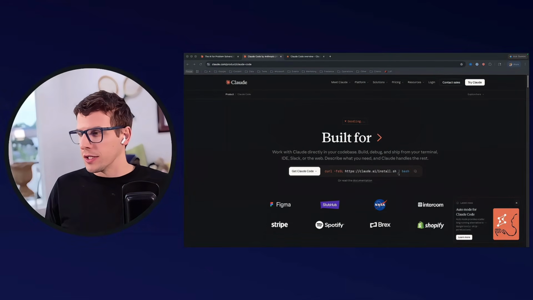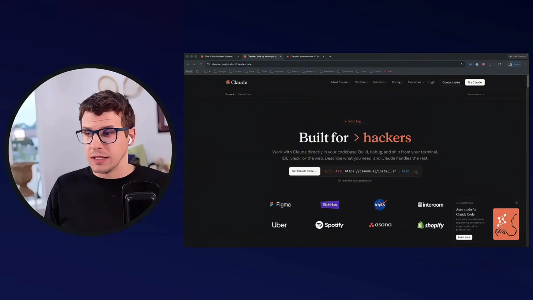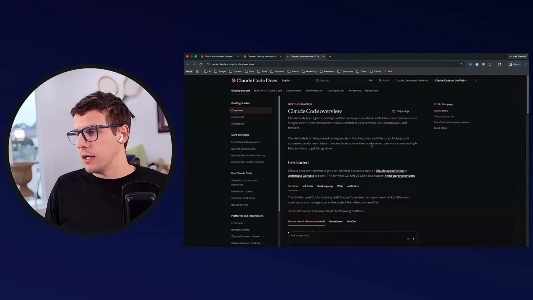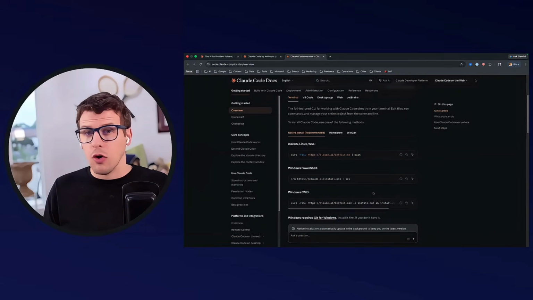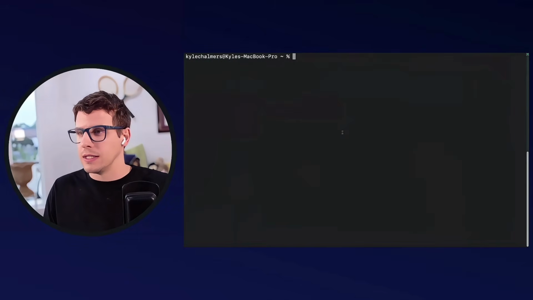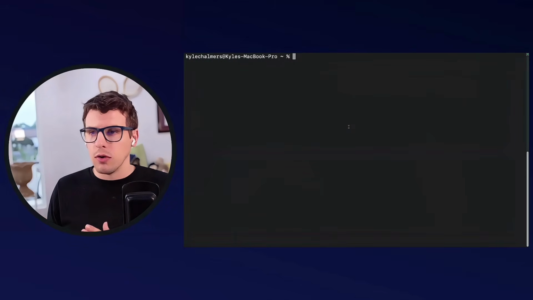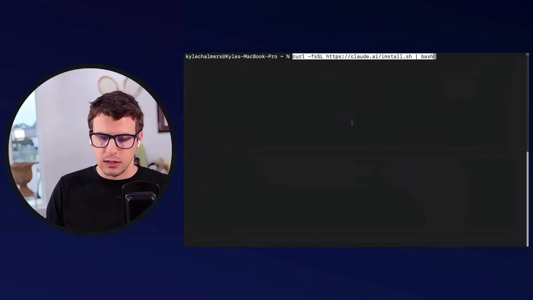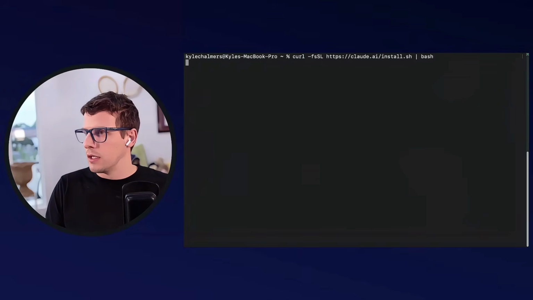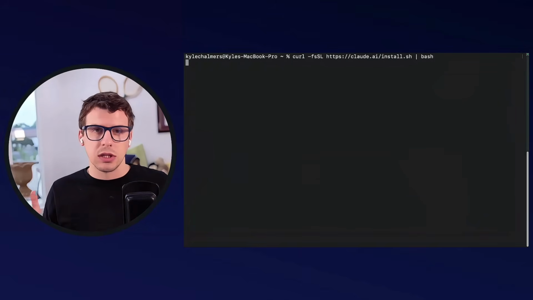Now, to install Claude Code, all you need to do is run this command in your terminal. If you're utilizing Windows or have another setup like Homebrew, don't worry about it. If you don't have it set up, then you can follow one of these instructions that are here on this page. However, for this demo, we have a terminal open here on my computer, and I'm going to copy and paste that command. You can see I have it there up above. Click enter, and then watch Claude install.